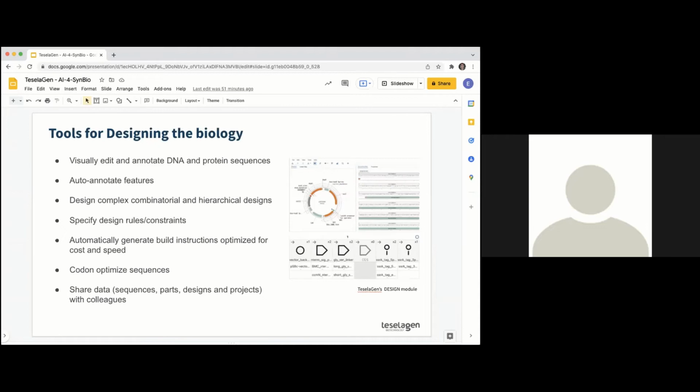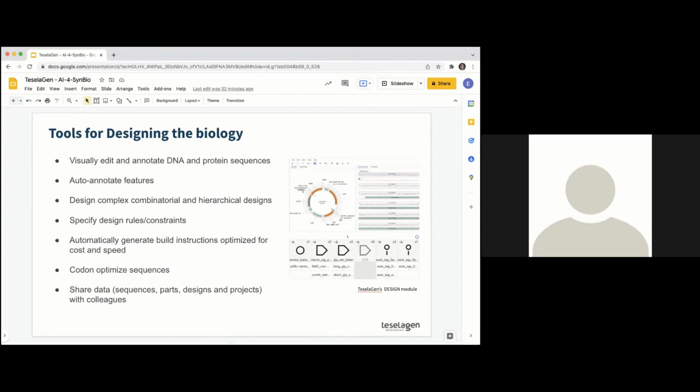So when designing DNA combinatorial libraries, many times you also want to impose some design rules or constraints, and have the tools that tell you if any of those rules are being violated. Also, in some cases, you might be designing in the DNA space directly, or if you're designing an antibody, you might be designing in the amino acid space, and at some point you might need to reverse translate your amino acid sequences into DNA and optimize your sequences.